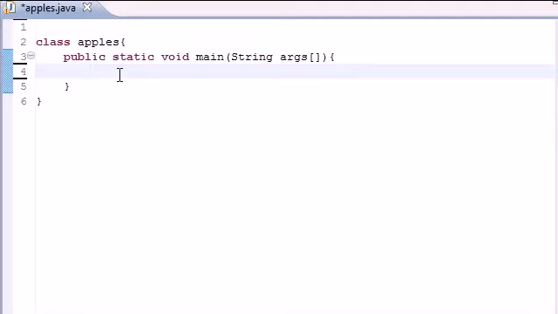An if statement is pretty much how your computer makes decisions. You're going to give it a test, such as am I a boy or am I a girl? Your computer looks at this, and if it says you're a boy, it does one block of code, but if it says you're a girl, it does another block of code. For example, you could build a program to, if you're a boy, take you to a boy website, but if you're a girl, take you to a girl website or something like that.